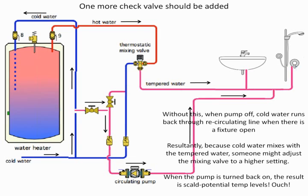I didn't go into that in any detail, but the code is kind of funny. If a water heater is used for both domestic and heating purposes, for heating the building, then a thermostatic mixing valve is required by most of the plumbing codes. But if you're just using a water heater for a water heater itself, it's not required. Most people in solar applications see a very important need for putting thermostatic mixing in, because it becomes potentially dangerous, getting water temperatures very hot, depending on the climate and how well the solar panels are working.